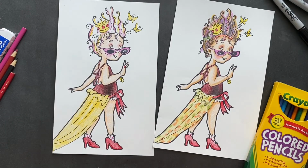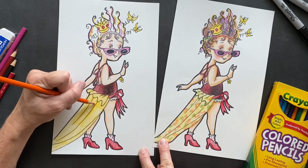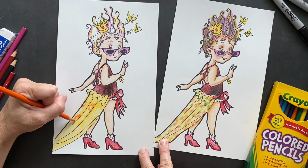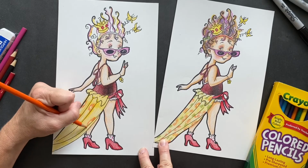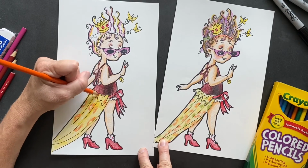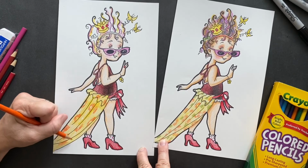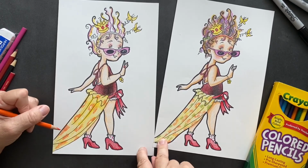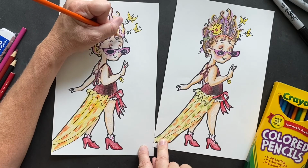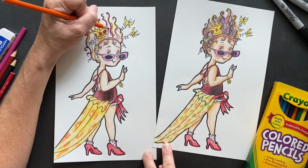One thing I forgot, oh no, I got it out, orange. What was orange that I saw? There's definitely orange in here. So how I did it, you're just gonna be making flake flowers. So I'm just going in circle, circle. So it kind of looks like a flower pattern, but it's on a sheet, so you don't want it to look too perfect. So just bursts of color. Okay, so we got the orange in there. What else? Oh, her headband's orange. I thought I saw something else orange. If you want, put a little orange in here. I don't think there's really much orange in there.